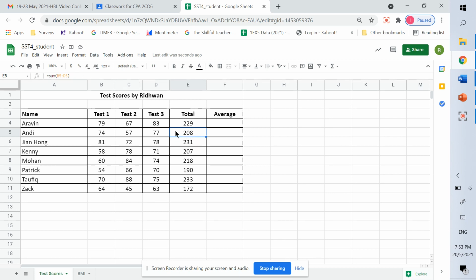And not only that, the cell addresses also change along the way. So for this one, Excel will know that I want to find the sum of the three values here rather than from here. It does the relative referencing, which is very smart software.